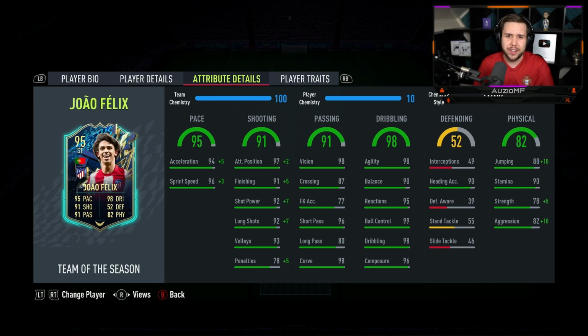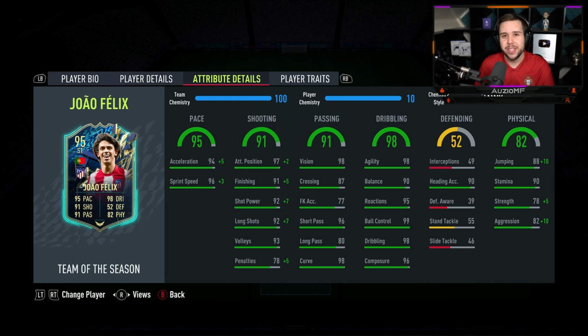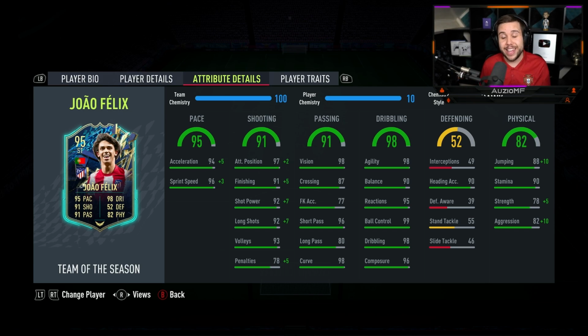So I wasn't expecting it from Team of the Season Felix. But yeah, the shooting altogether, amazing. The pace on this card, insane. You guys saw that acceleration. The acceleration behind this card is crazy. He is so fast to just burst through spaces. And he was doing it against Ruben Dias, Varane. And you guys know those players. Yeah, they're not easy to get around. So the fact that Felix was doing it so well really did surprise me, but I was super happy about it. So yeah, the pace, loved it.